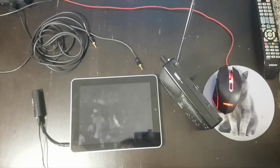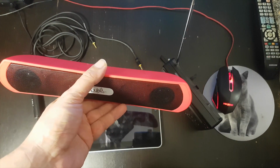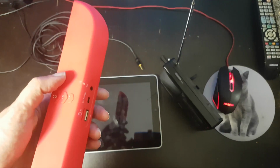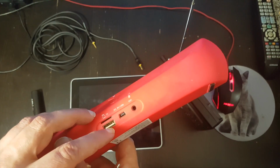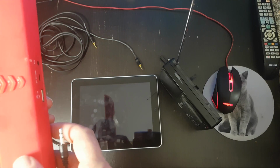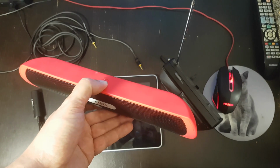and I have here, and you're gonna laugh, I forgot one thing, a portable speaker in a beautiful dazzling color. That's why it was so cheap and nobody will steal it from me. It has an SD card slot. You can charge your phone with it. It has a built-in battery. There's only one thing I don't like about it, and that is that it has voice commands, and these are terribly loud. So I'll put it on and check this out.